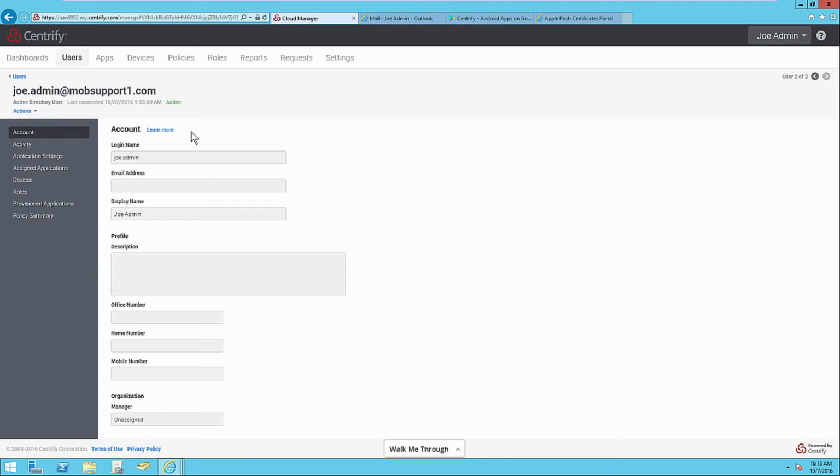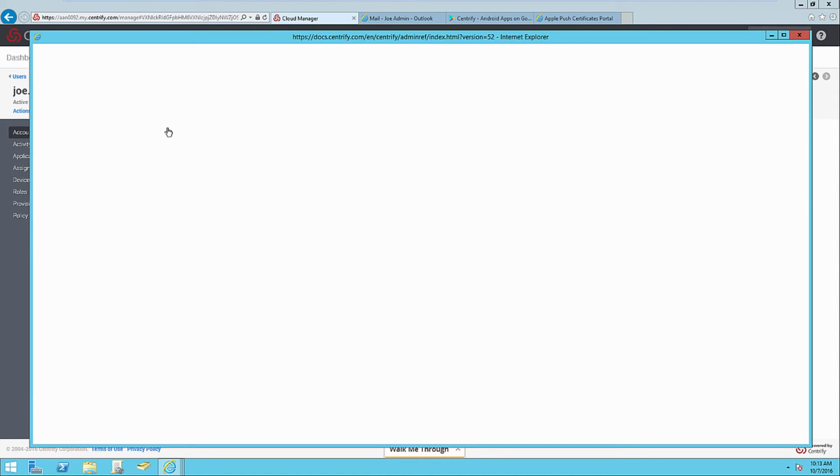When navigating around the Cloud Manager and user portals, you'll notice many Learn More links to online documentation or pop-up tooltips that provide additional information about a specific feature. These links are specific to the topics in use. As an example, clicking the Learn More link within a user's properties will display information about managing users.